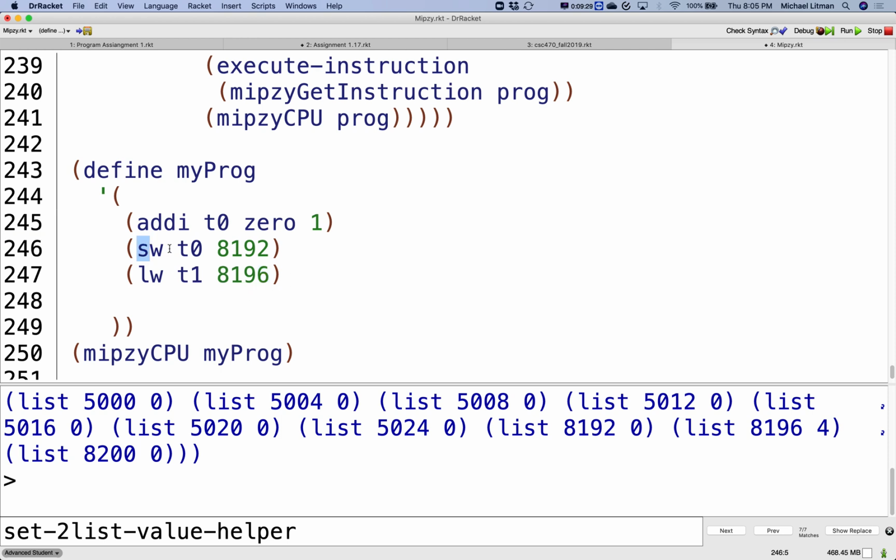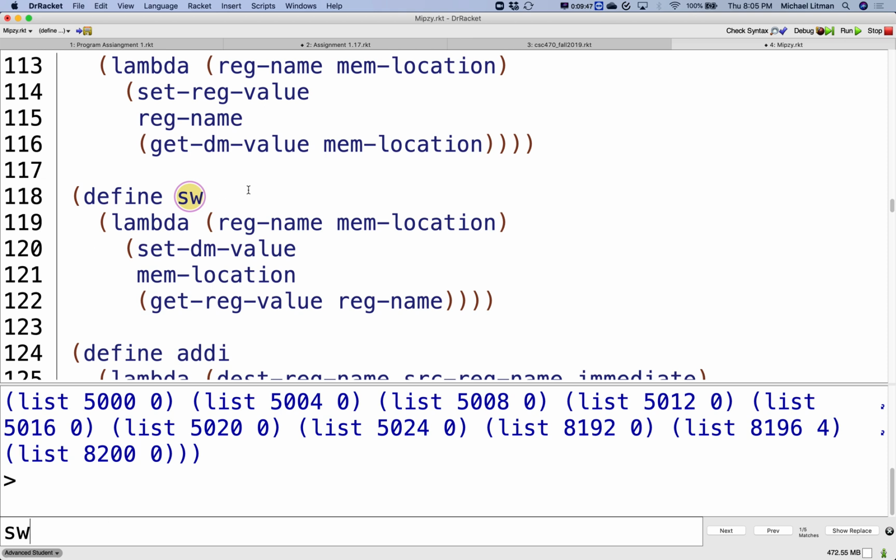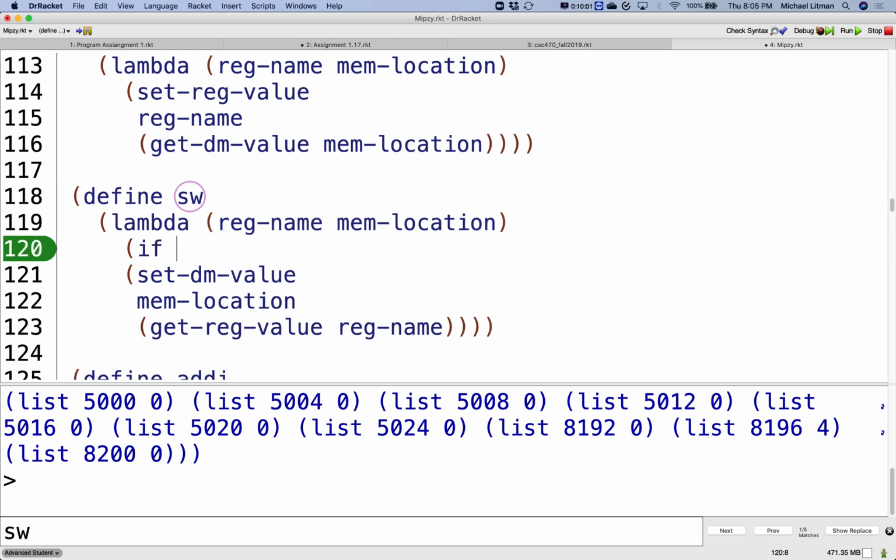All right, so inside of SW, we need to ask the question, are you storing something in that memory address? If so, is it a 1? Because 1 is what means something to us. So if I go to SW, here's our register name. We don't care about that. We care about the memory location though, right? Pretty similar to what we did to LW. We're going to ask a question here. If mem location equals... and actually, didn't we have to do this for... Yeah, we're not changing the memory location here, so we're okay. We don't have to resolve this.